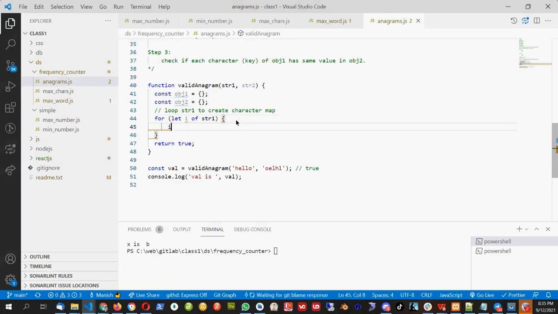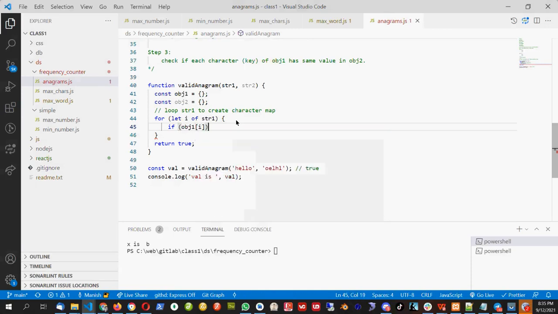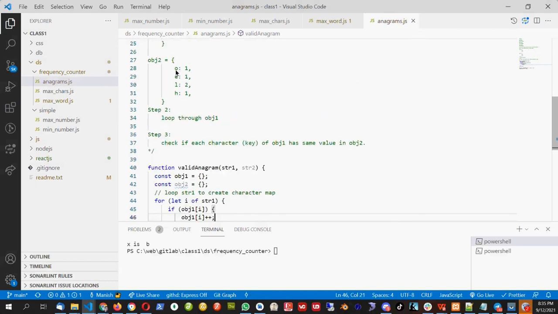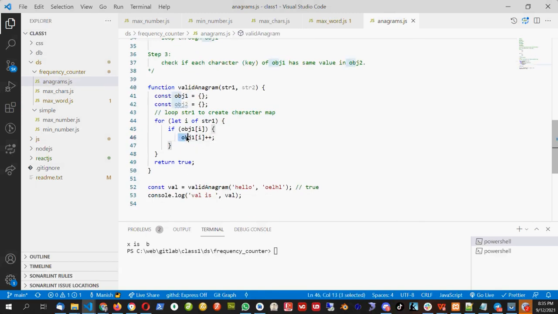So in this first loop, I will check if object 1 of i is there. If it is, I will do object 1 of i plus plus. For example, if H is already there in object 1, then I will update H to plus 1.